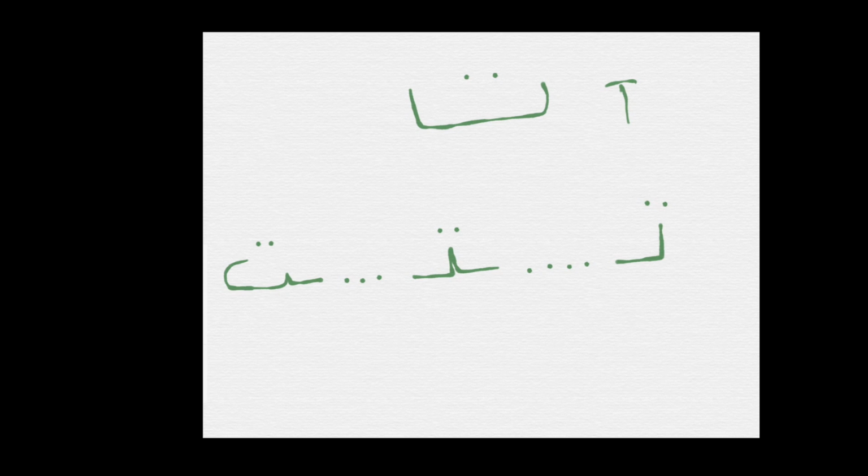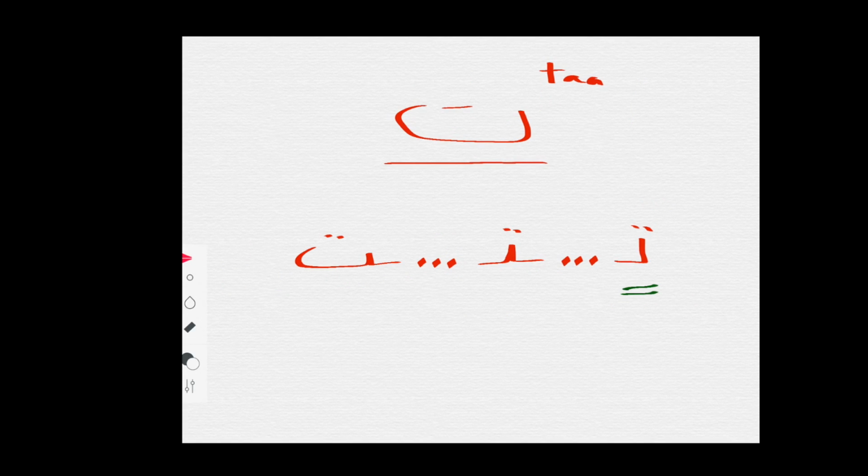Our letter in this video is the letter Ta. The letter Ta has a counterpart in English, and it is the letter T for tree. Writing this letter is very much the same as the letter B, in how it comes at the beginning and in the middle of a word, and then finally at the end of the word. It has two dots on the top, unlike the letter B, which has one dot underneath. So if you want to recognize this letter, it has two dots on the top.